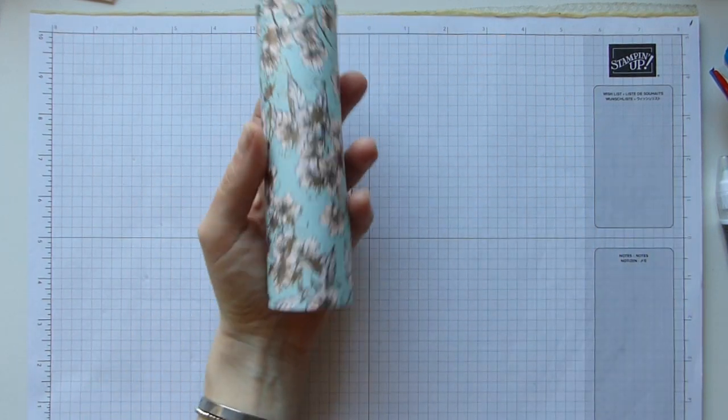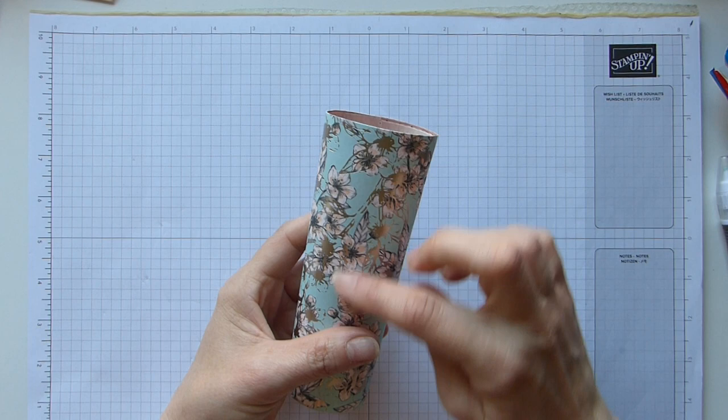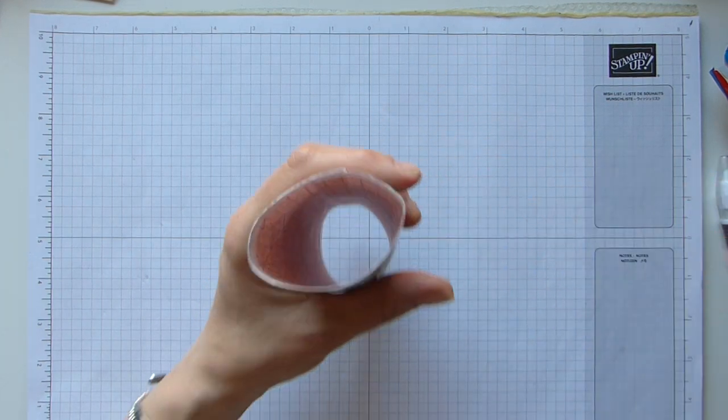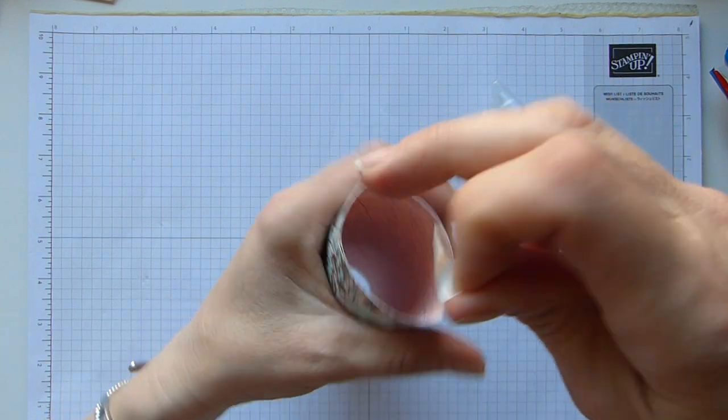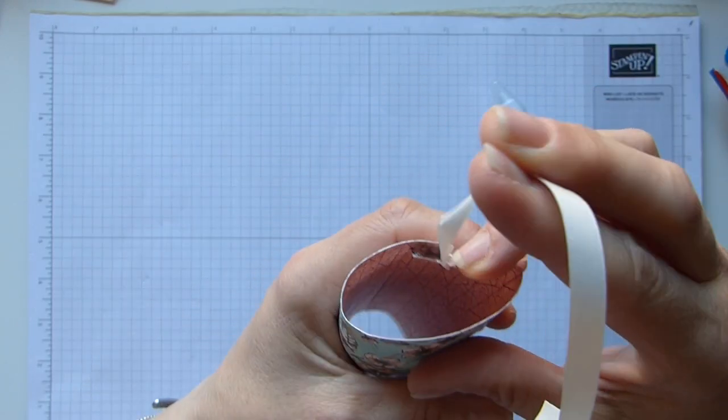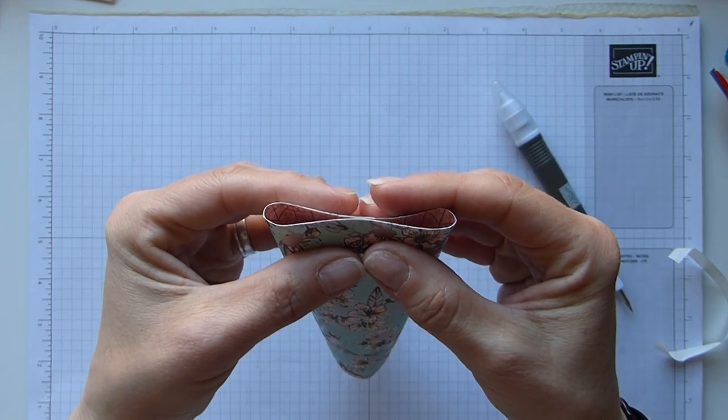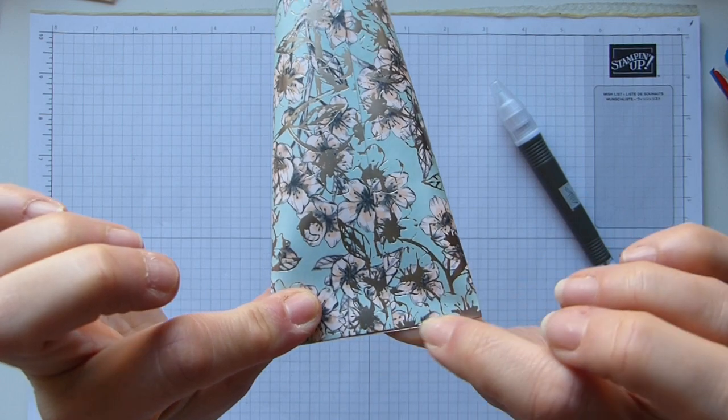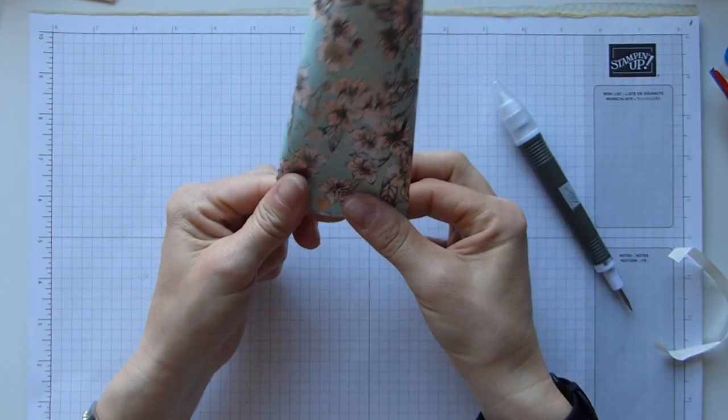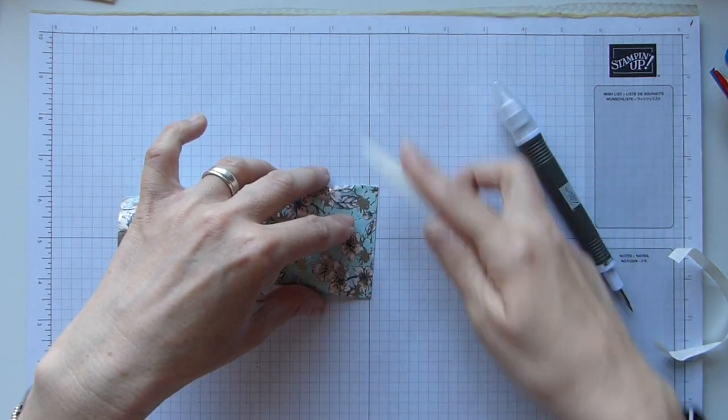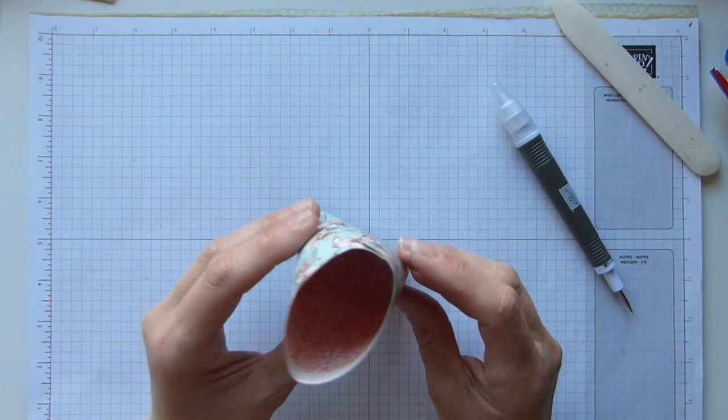This is why I mentioned the direction of your paper, because you're going to have this closing that way and that one closing that way. We're going to take the backing off one end. With your seam at the center back, fold this over. It doesn't matter if you get a very small overlap; that will potentially be at the back anyway.